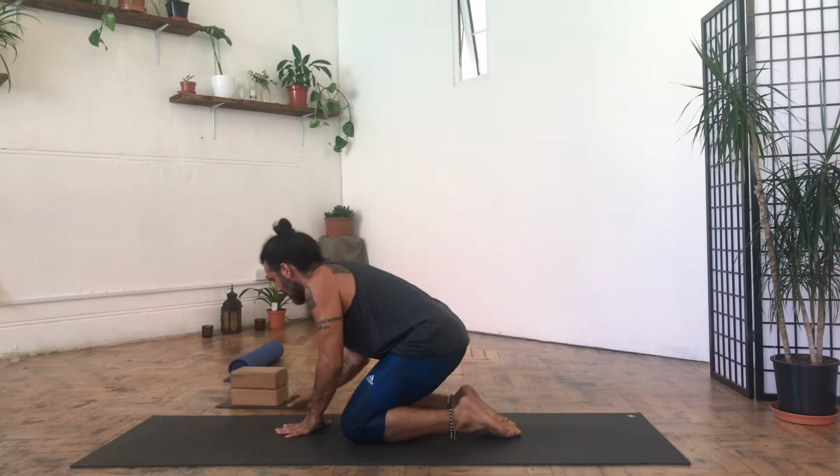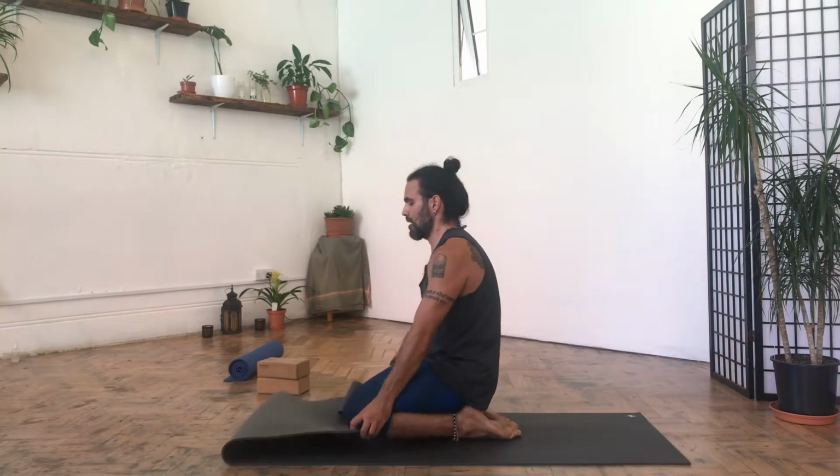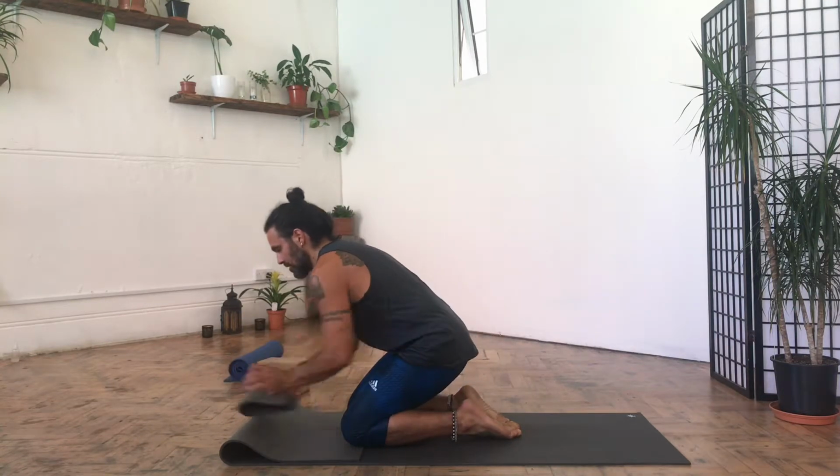So I have this felt here. You can use your sock, just put on your sock. I'm going to fold them out to make space. What I want really is a slippery surface that I can slide my foot on.